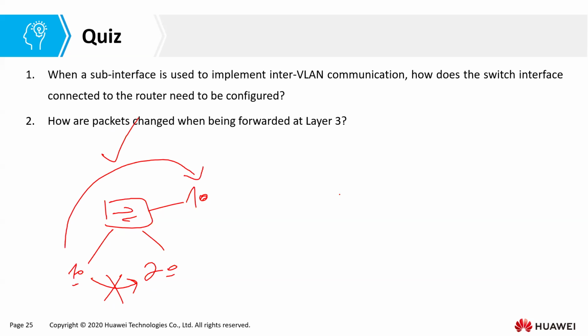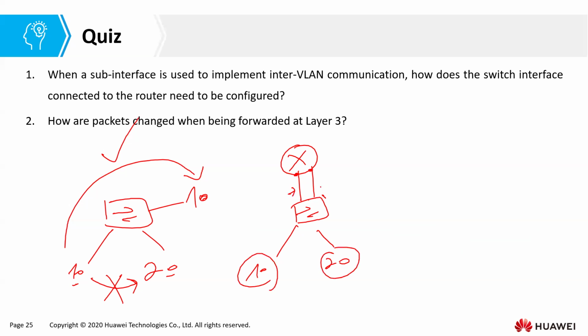So to solve that, we introduce a router between VLAN 10 and VLAN 20. My router has two physical interfaces connected. This is the legacy way of doing interVLAN routing. So communication-wise, what will happen? VLAN 10 connects to this interface, and VLAN 20 connects to this interface. So when I want to communicate between my VLANs, traffic goes from here to there, then gets routed over there, then comes back here. That's how our router will work, using multiple physical interfaces.